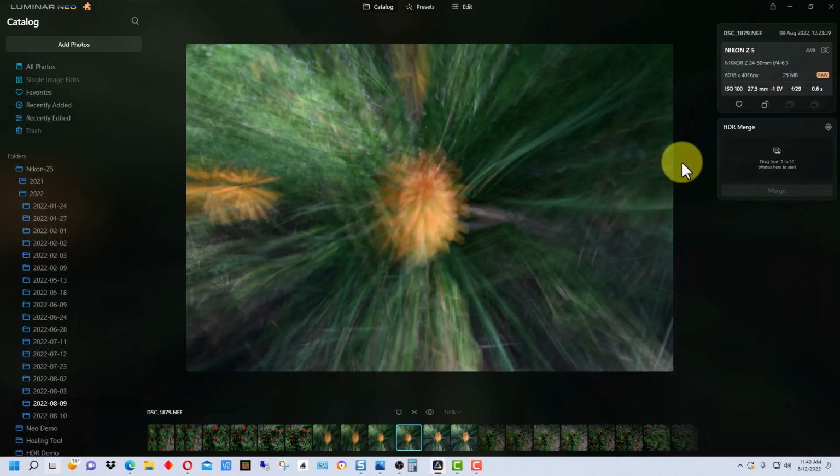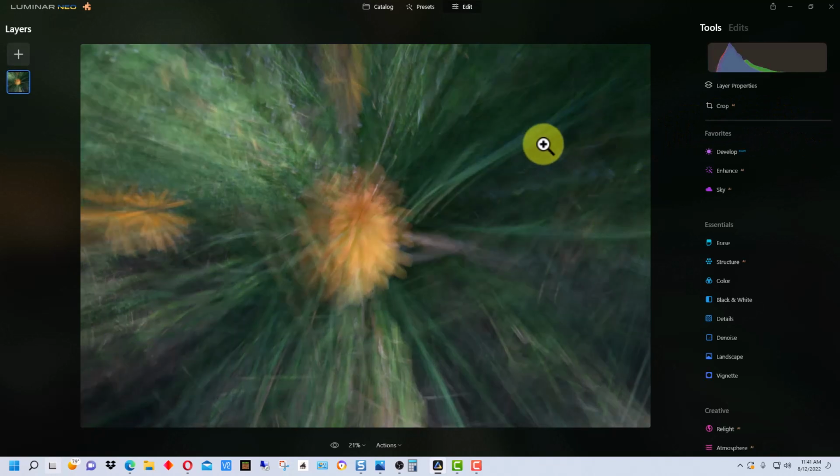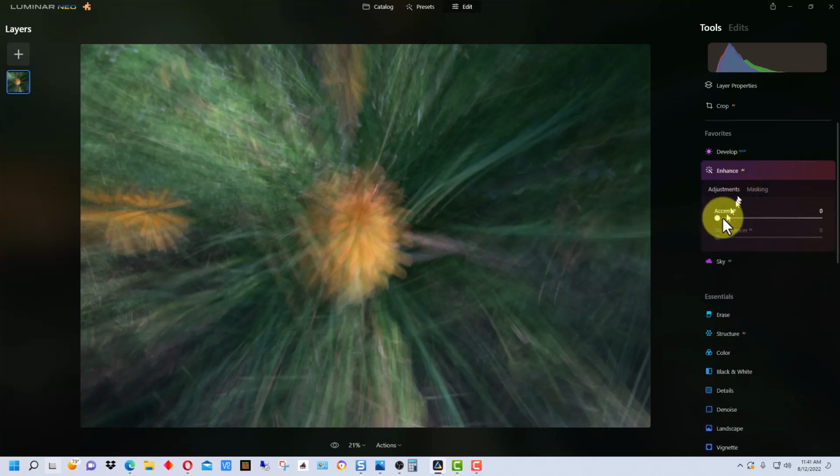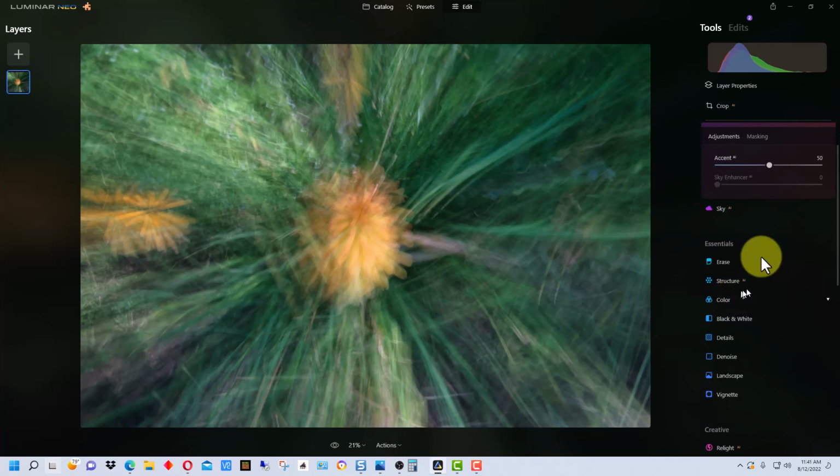All right, so let's look at another photograph here. This one is a little bit more abstract. It is a flower right here, and some ICMs get even more abstract than this. There's no sky in here or anything, but let's just go real quick to the edit menu and take a look at some of the things we can do to really change this dramatically using some of these presets. So once again, I'm going to go to Enhance, and I'm going to accent it, and it brightens it a little bit, and looks a little better there.